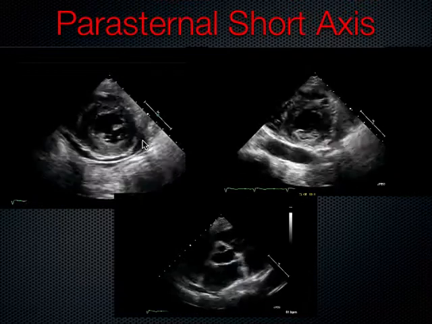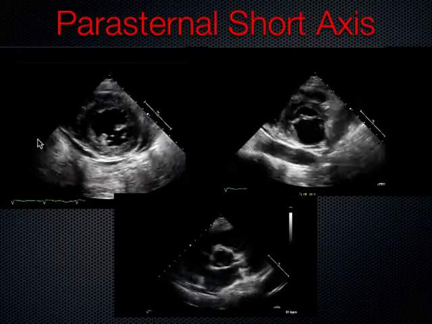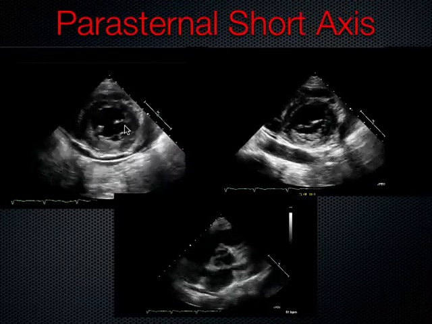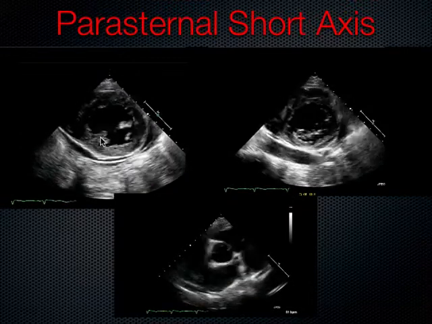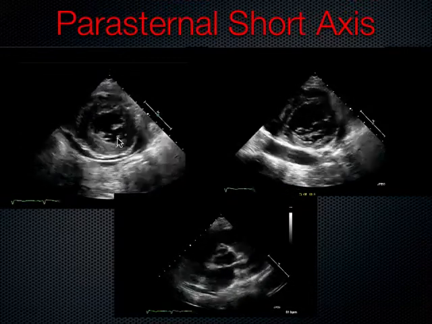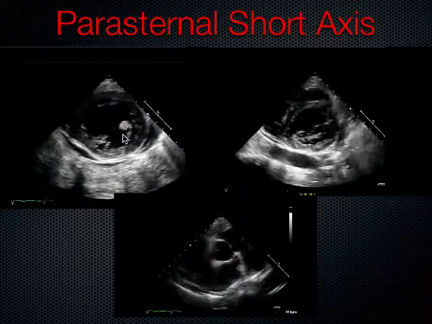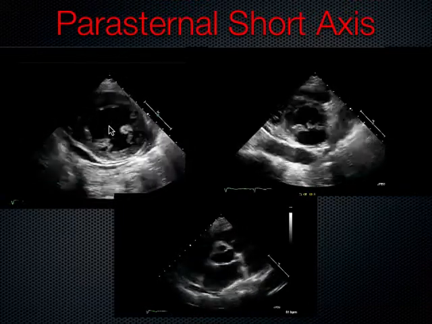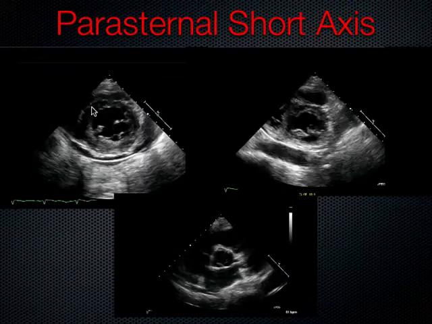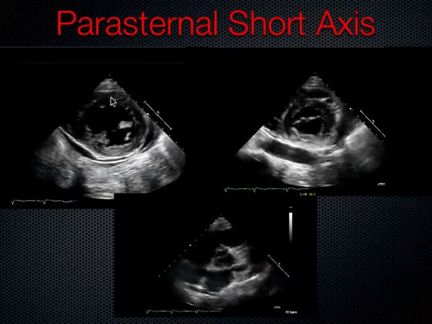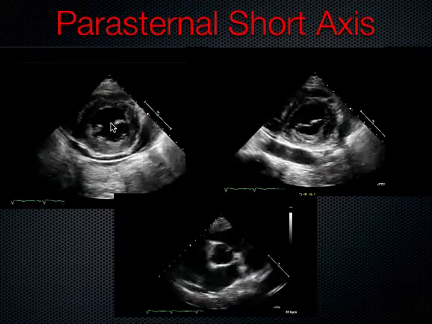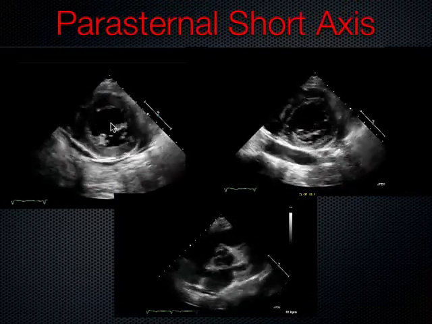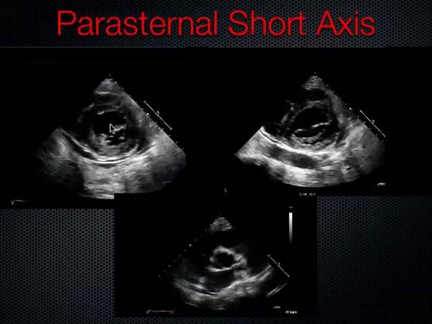We can see distally, when we're aiming down towards the apex of the heart, these papillary muscles here. And then I also like to think about right in the center of the probe as the middle of the donut, and then the donut is squeezing all the way around. This is a nice normal contractile parasternal short axis, all squeezing concentrically together towards the middle.